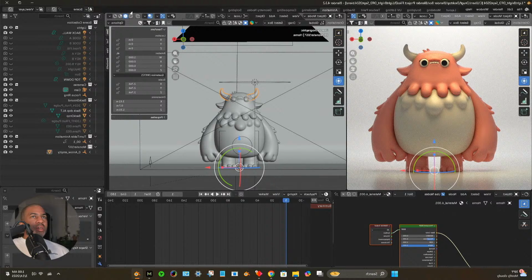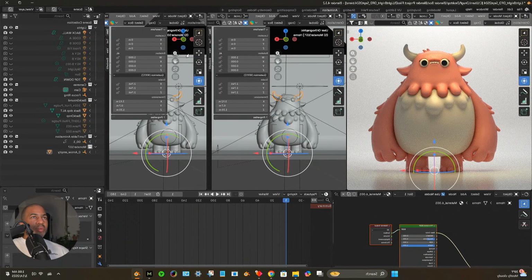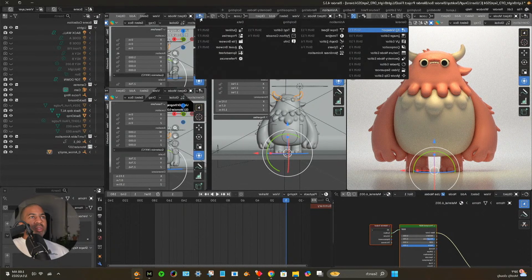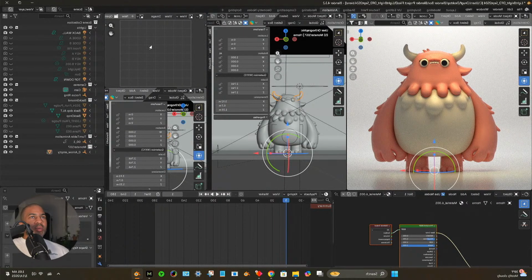And if you want to make more windows, you just have to use this little crosshair and move it over from any corner. You just move it over and then it makes a new window. You can do that across, you can do it down, and it makes all these new windows. And then you can change them to whatever you need them to be. Now the difficult part is how to get rid of them.